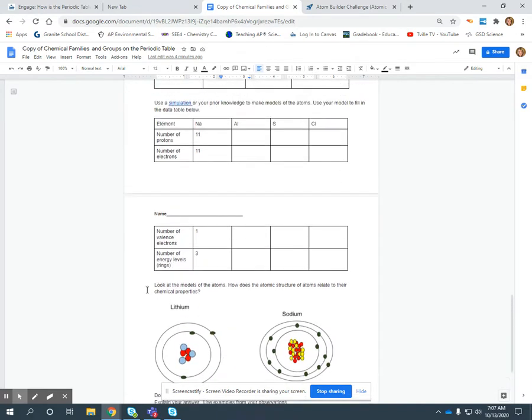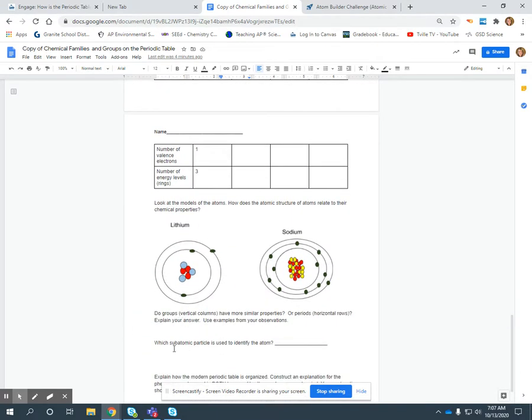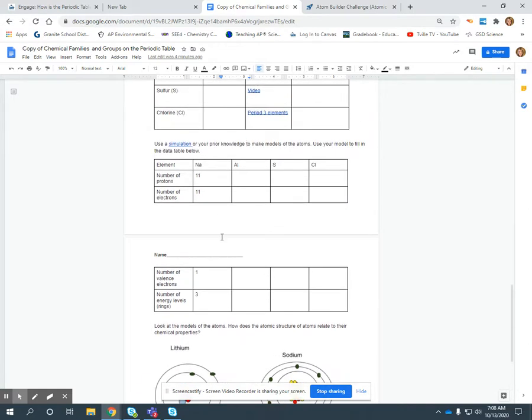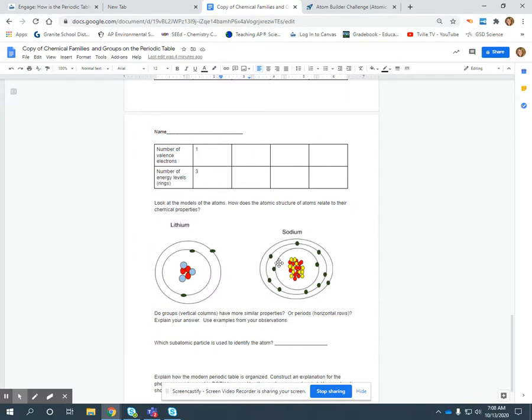Okay, so make sure you answer all 4 of these questions, thinking about how the periodic table is organized, thinking about the properties of the groups, the vertical columns on the periodic table, and the properties of the periods, the horizontal rows. Which has similar properties? Is it the vertical columns, the groups, or is it the periods, the horizontal rows? Okay, look at the models and think about what you learned. What are the patterns from the data in these data tables? What is similar? What is different? How can the atomic structure, the way the atom looks, relate to its properties, what the atom does?